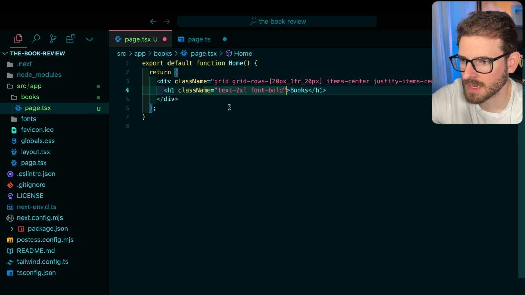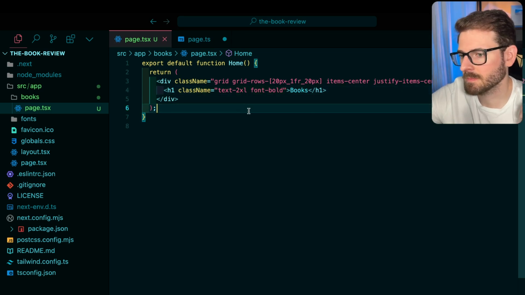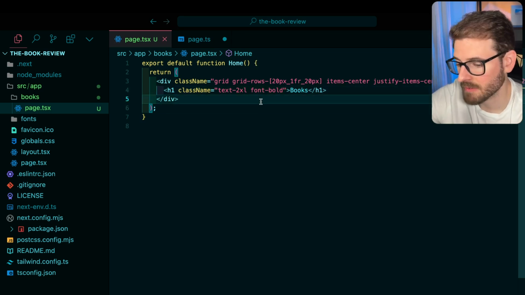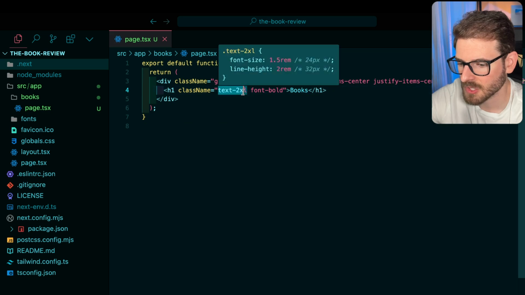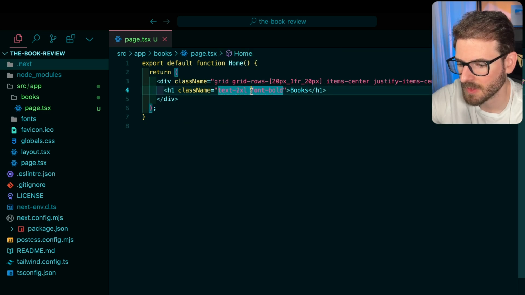And then inside the H1, we can go ahead and make it a little bit larger. Again, I'm going to be using AI throughout this video to expedite the coding process, and I recommend you do that too. But I'll try not to overutilize it. I'll come back and explain what it did for us. So we're just making this a little bit larger with text-xl, and then we're also making it bold.